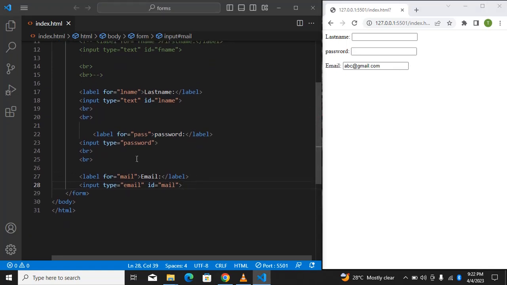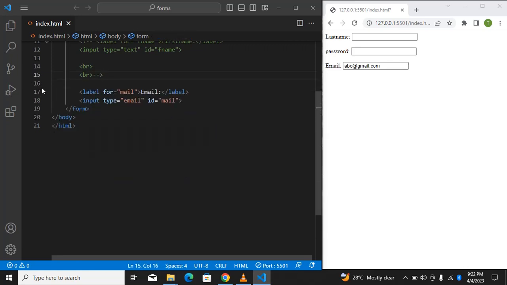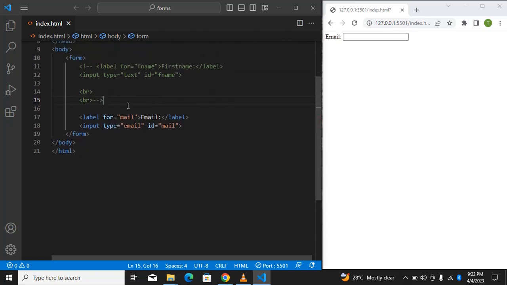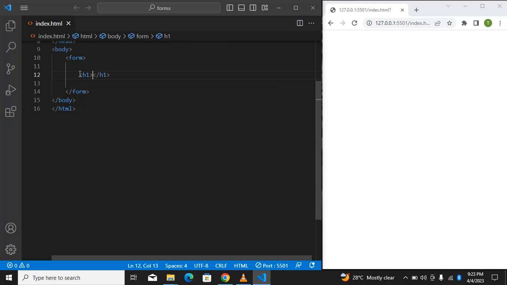Now let me make this a little bit practical, because this is now getting interesting. I love it. I personally love this input type radio and tech, because it fascinates me. So let's give it a little heading, which is: your best programming language?